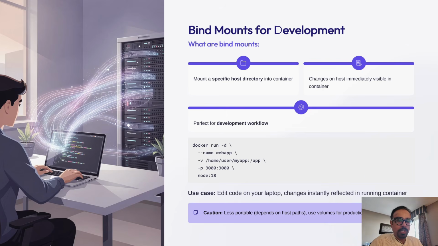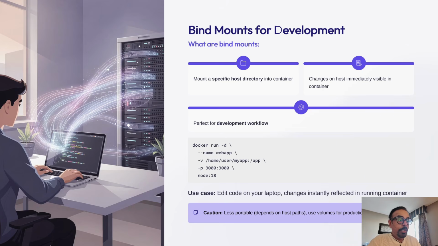However, bind mounts have a downside. They depend on a specific host path, and your Dockerfile might work on your Linux machine, but it is going to fail on your colleague's Windows machine because the file path convention for Windows and Linux is different. For Linux, it is going to be a forward slash, and for Windows, it is going to be a backward slash. And now when we have that path inside our Dockerfile, it is going to create a problem. And they are also less isolated. Containers can access and potentially modify your host file system. For these reasons, bind mounts are great for development, but volumes are preferred for production.